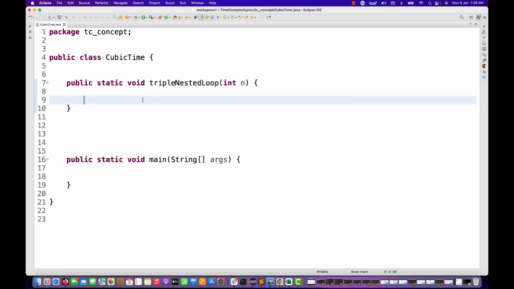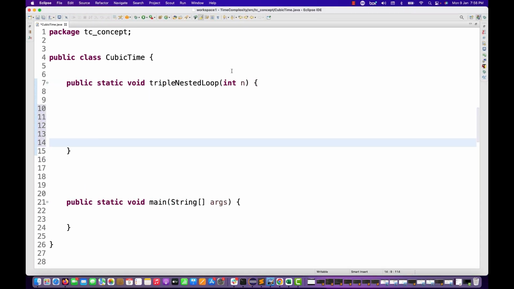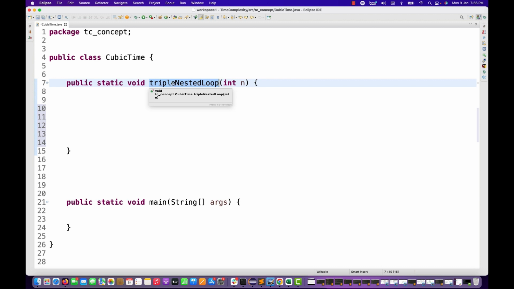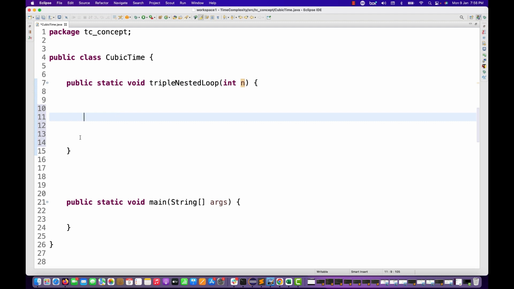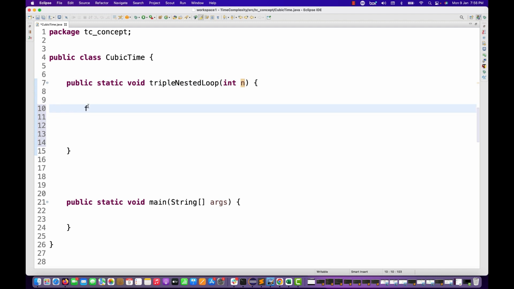Pretty simple. So this is the method that I have written, where the method name is tripleNestedLoop, and we are passing one parameter n, that is the input size. I'm going to write one for loop, where x is equal to 0, x is less than n, and x plus plus.